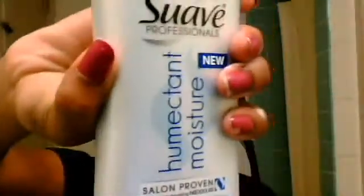So I'm going to use a humectant conditioner to get some of that moisture out of the air, because y'all know I don't have a regular moisturizer, just a leave-in, and I only use that for stuff like braid out curling. This is humectant moisture, the conditioner.